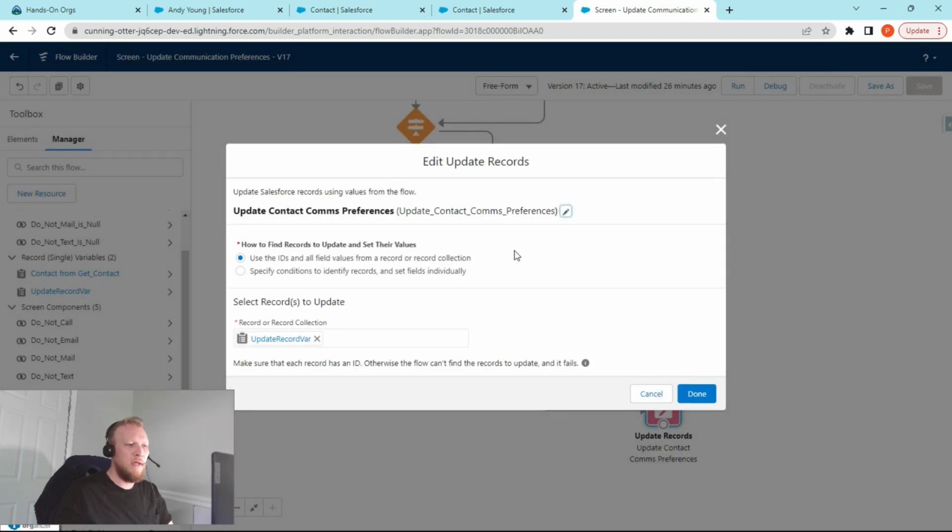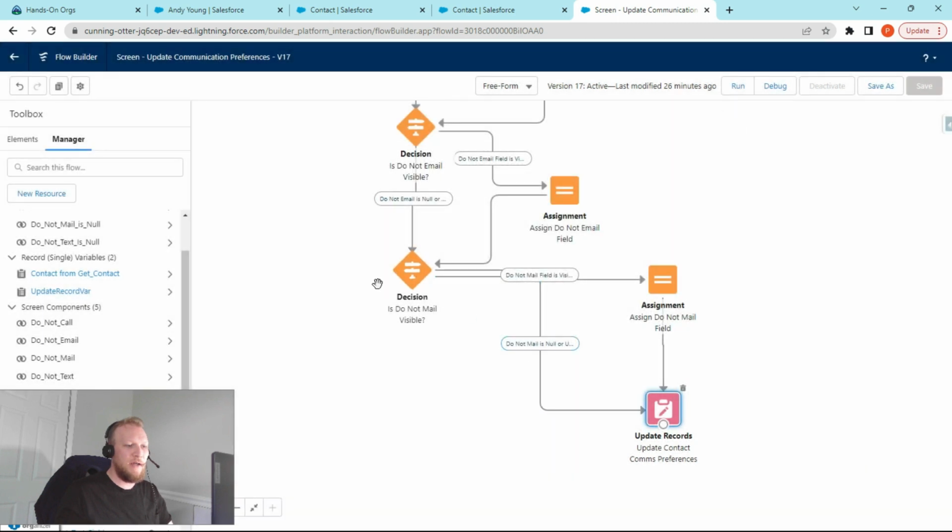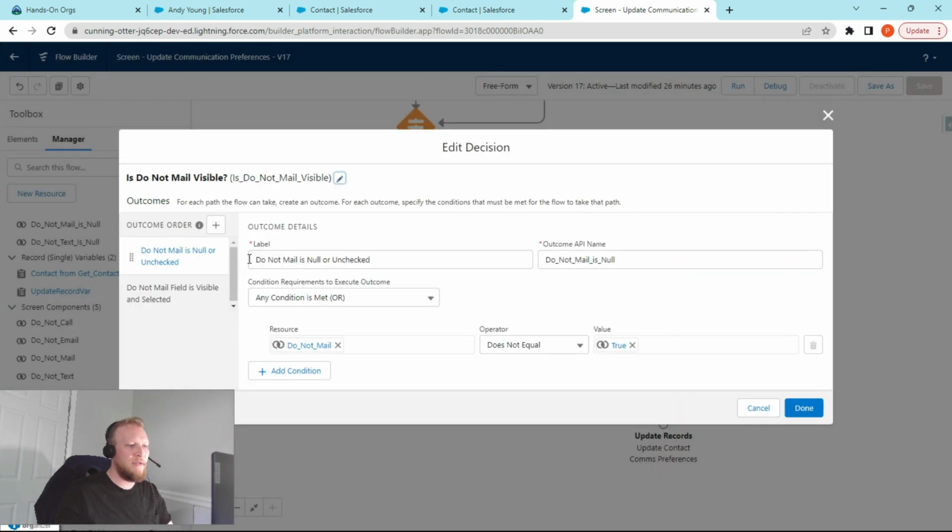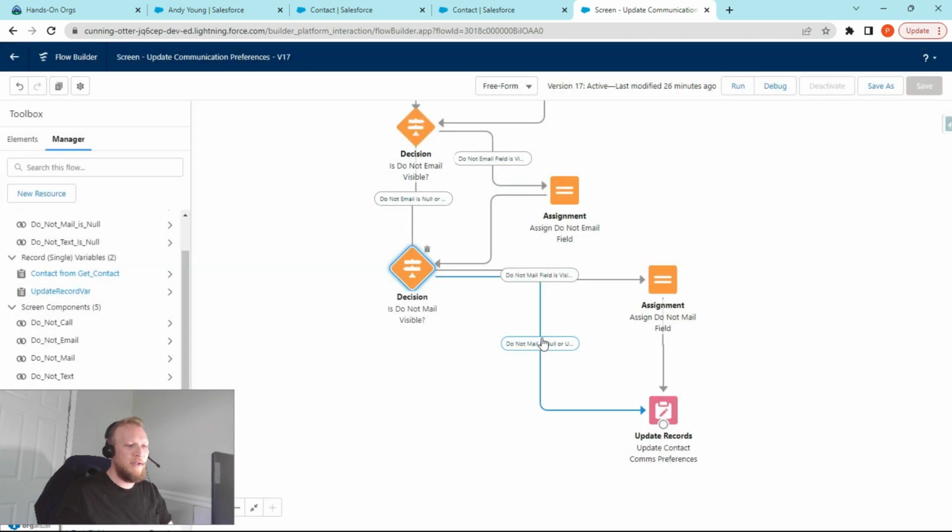Otherwise, it'll stop short of that and it'll never run an update if you don't put that second arrow. And if the filter criteria goes into do not mail as null or unchecked, if you didn't connect all these dots here to the update records, it'll just stop and nothing will happen, even if somebody tried to update a previous one like do not email.